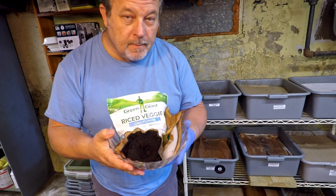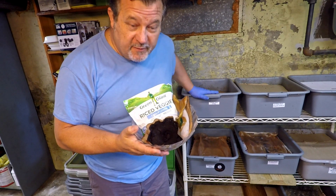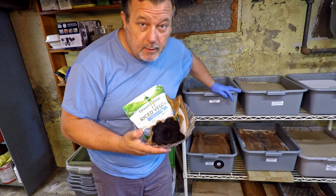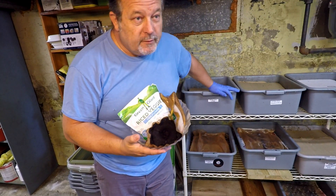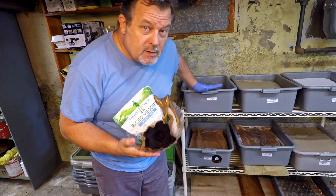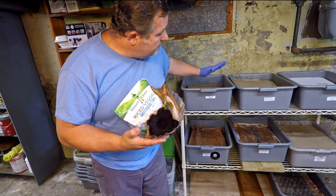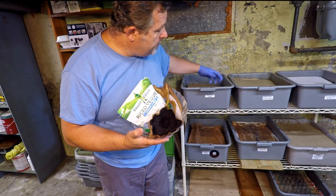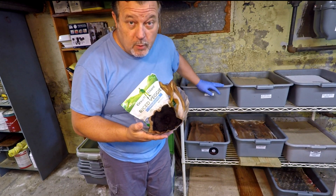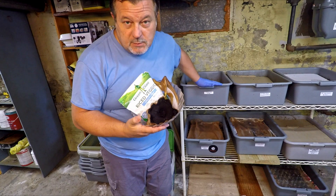Hi everyone and welcome. I'm down here in my basement — this part I refer to as my wormery because this is where I keep my worms. The worms on my checklist today to get fed are the one down below, the 32-day-old bin — feeding number five overall. It's been a week since they last got fed, and since these are both African nightcrawlers, I checked in on the older bin too, even though they didn't get fed. We'll feed the new bin, check how things are coming along in the old bin, and that's pretty much it. Let's get started.